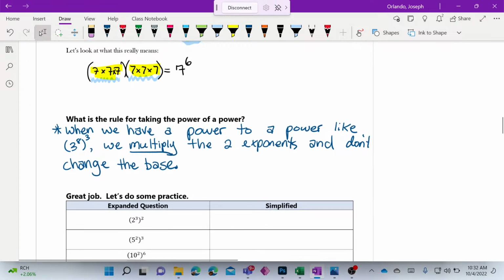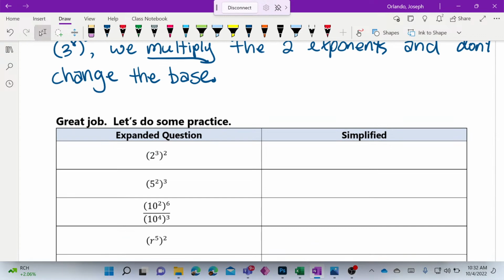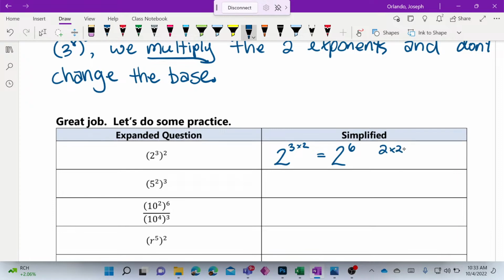Wow, guys. Okay, let's try the first one here together. How would I write this? What is the power here? The overall base is what? 2. And then we're saying to the power of 3, but then we need to do that how many times? Twice. For a total of 2 to the exponent 6. And if we wanted to see it drawn out, that would be 2 times 2 times 2 times 2 times 2 times 2. Right?